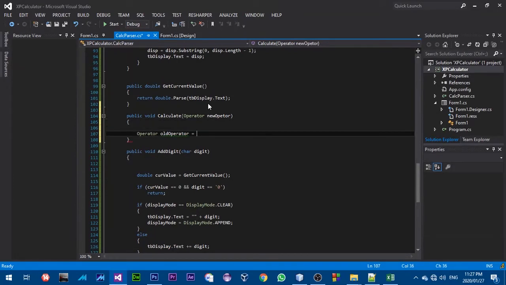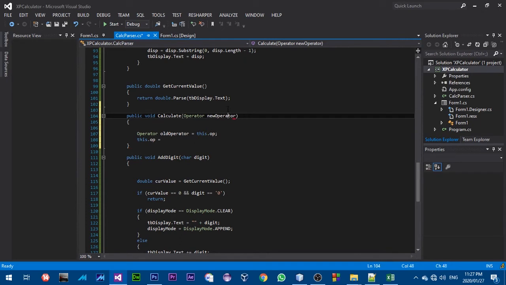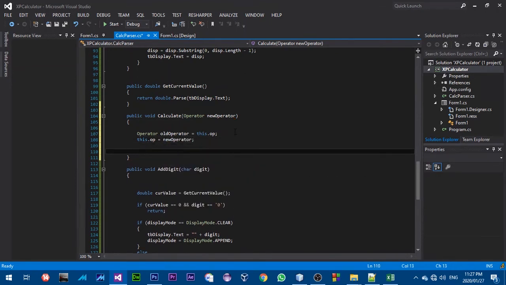Okay, now I'm gonna assign the current operator. I'm gonna change it to the new operator here. Let me spell operator correctly here. Okay, now the current operator, I'm gonna assign it to the new operator here. Okay, and I'm gonna switch the old operator.